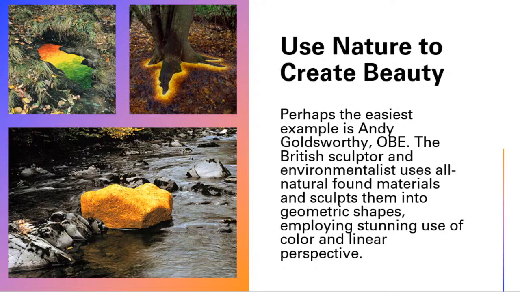So first, I would like to show you how some artists use nature to create beauty. Perhaps the earliest example is Andy Goldsworthy, OBE. The British sculptor and environmentalist used all natural fine material and sculpted them into geometric shapes, employing stunning use of color and linear perspective. You guys can see it's really cool. They are using nature to recreate something.